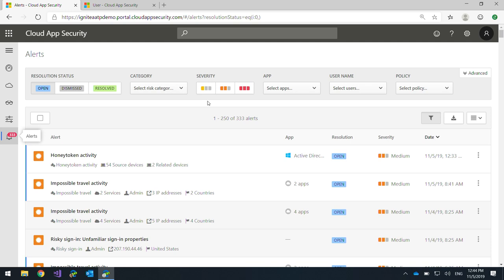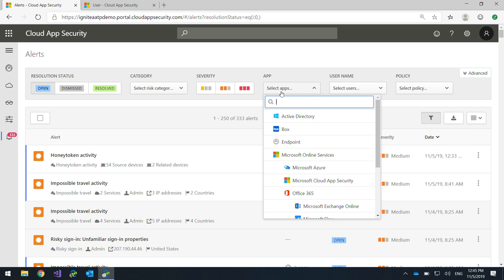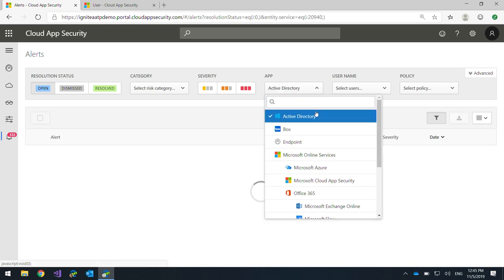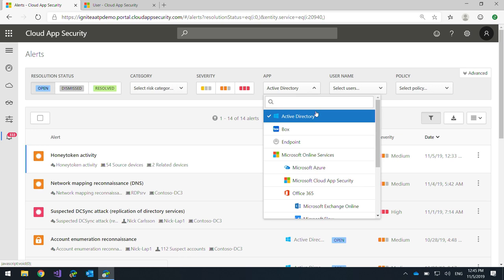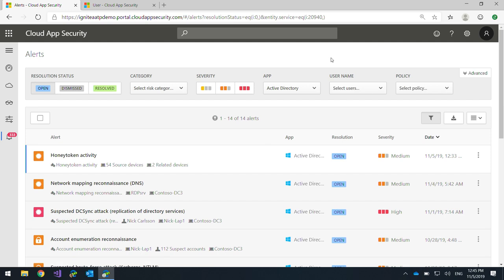So inside Cloud App Security today, you will get Cloud App Security data, Azure AD Identity Protection, and Azure ATP. We are looking at the alerts queue inside Cloud App Security. If you would like to filter for Azure ATP alerts, you can easily do it by checking Application Active Directory. All data of Azure ATP in this portal is represented by Application Active Directory. This is because this is the actual data source. When an analyst is looking at alerts, they don't care which product or engine triggered the alert. They would like to understand the context and what the data source is.